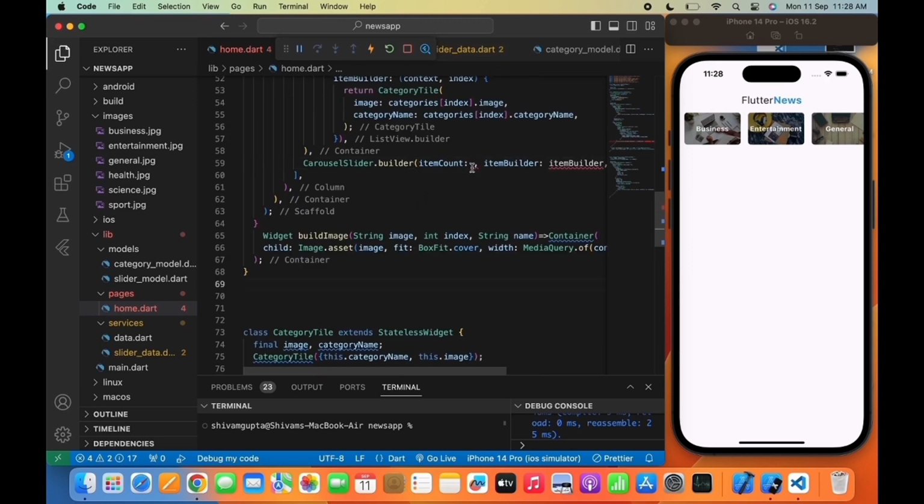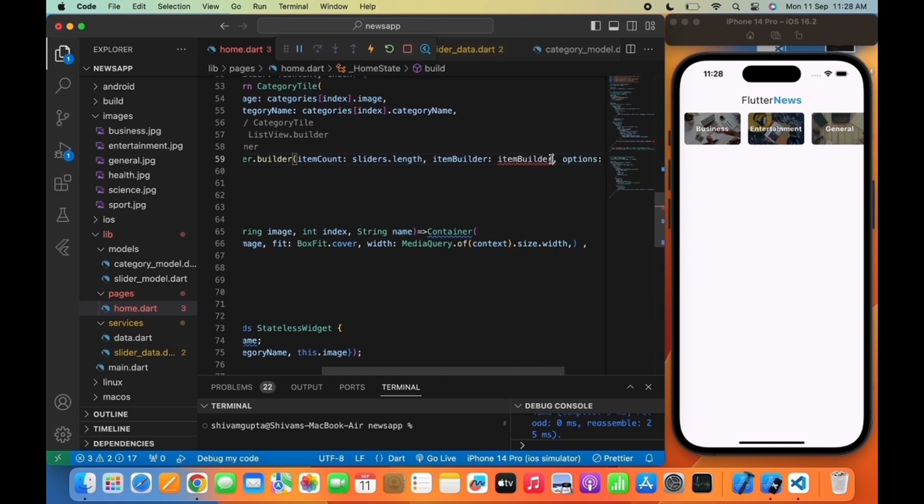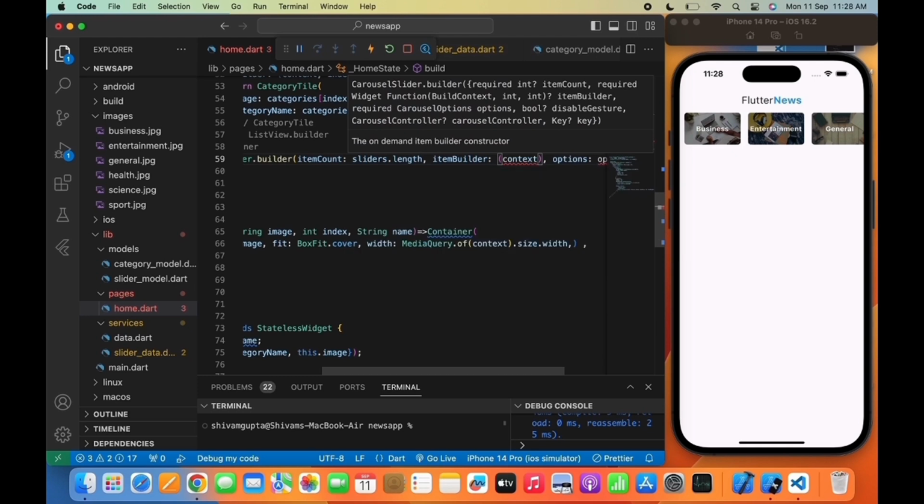So it is done. So in itemCount, I will pass slider.length, which is our list named slider, and we'll get the length using the .length function here.